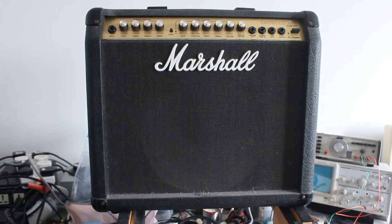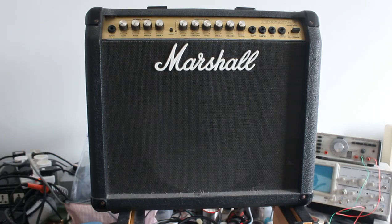I don't believe the normal channel is particularly good. I don't think it sounds that great. It's nothing like a Fender. It's a sort of fairly uninspiring channel, but it might sound okay with some pedals in front of it. However, what makes the amp worthwhile is the boost channel.